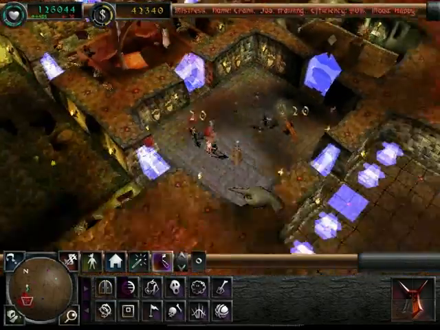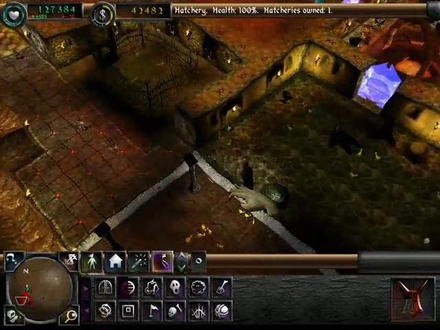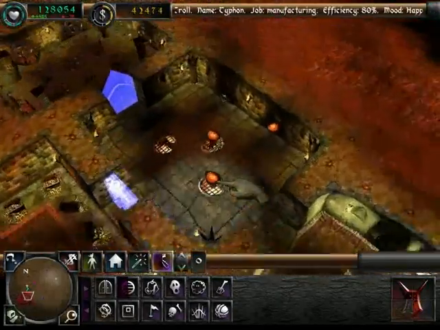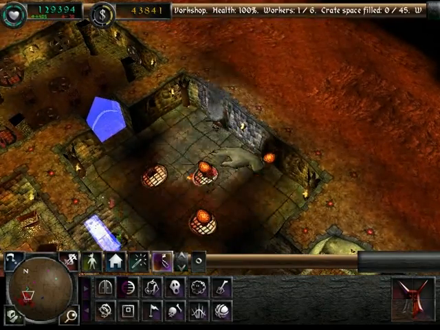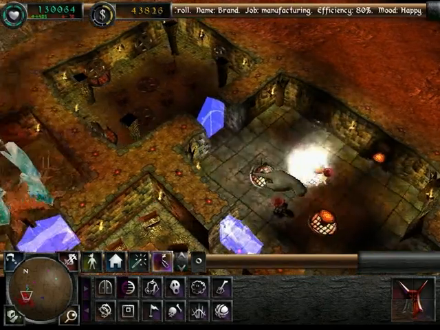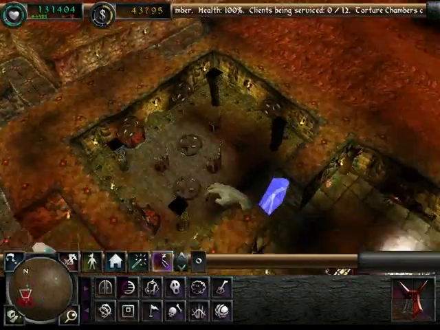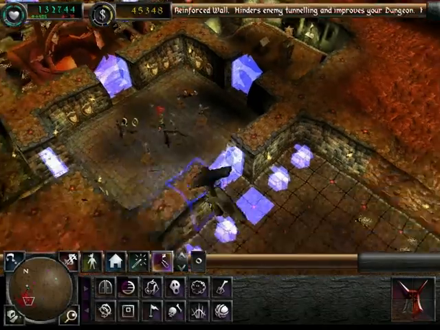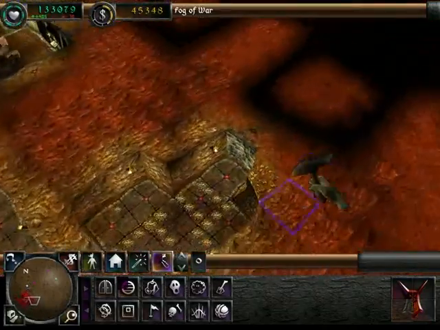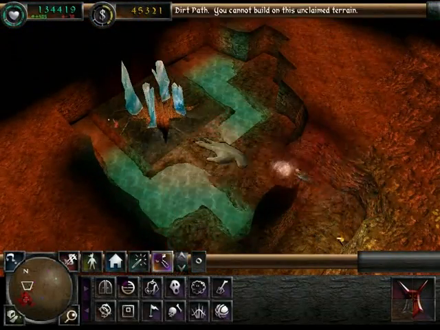Let's see, I think my bile demons are right now doing some work. No, I got a troll. I got two trolls. I like that. Yeah, I want to lock up the torture chamber because, well, I'm pretty sure the mistresses don't appreciate that, but damn it, they need to train. They can have their fun later.